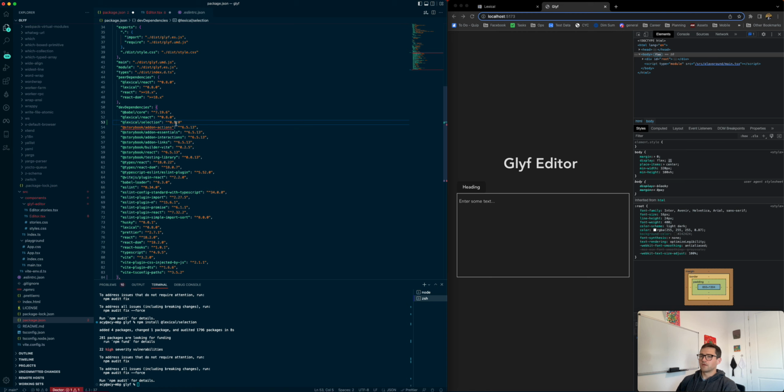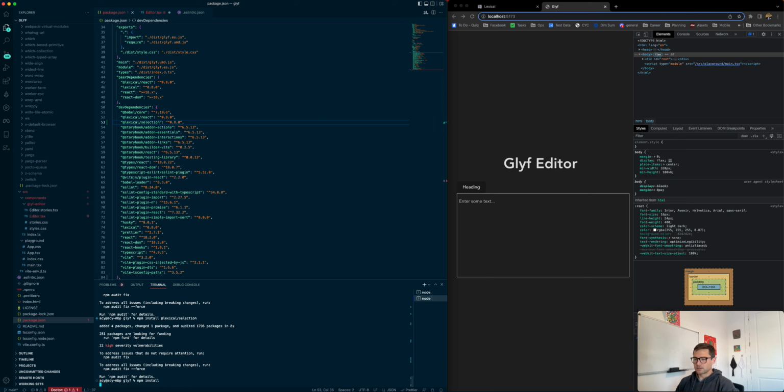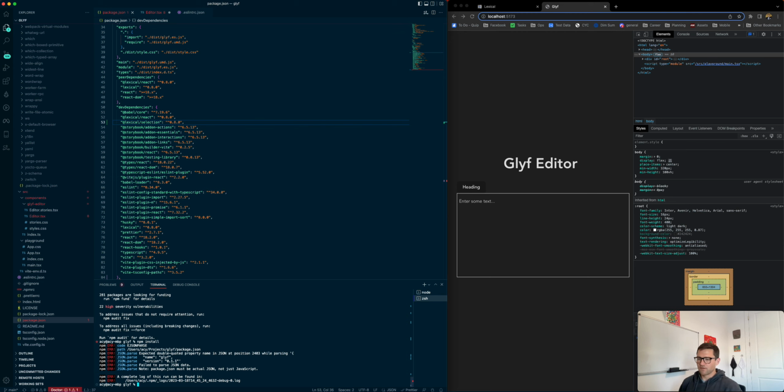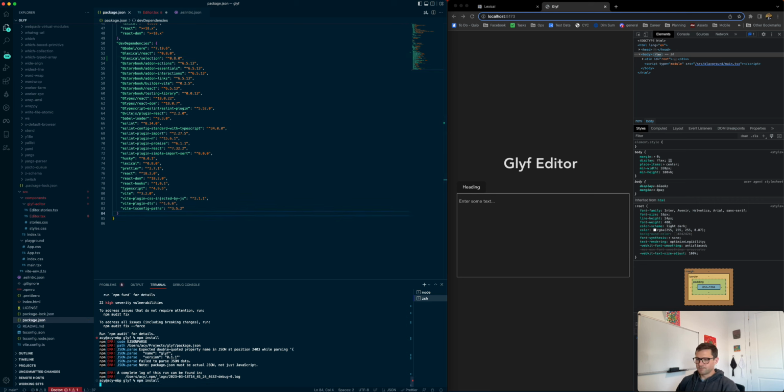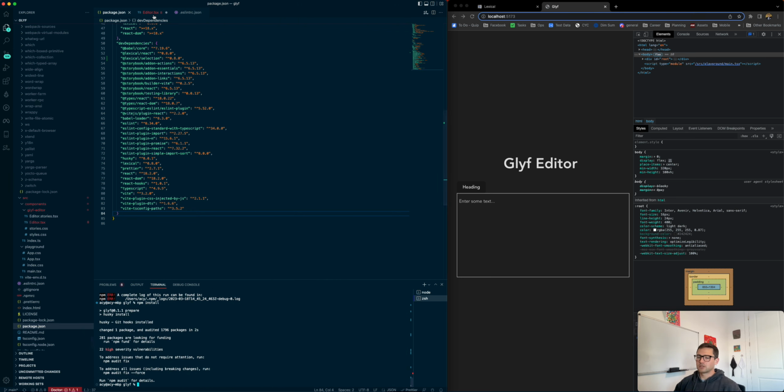And then we need all these versions to match. So I'm just going to downgrade it to 8.0 like the rest of my lexical packages for now. And then we'll just run that one more time to make sure we have the right version. What did I do? Oh, trailing comma. Okay, let's get rid of that. Cool. So that should work fine.